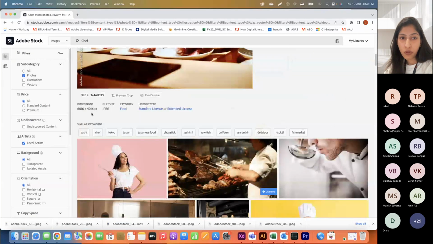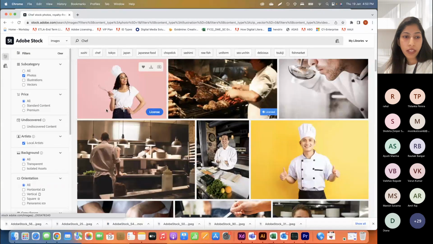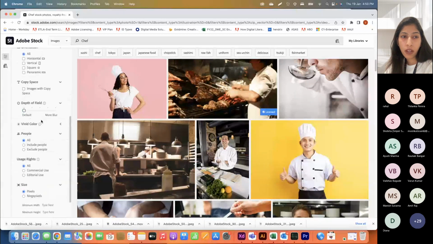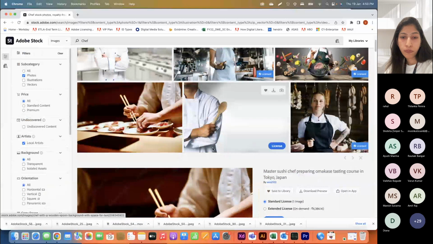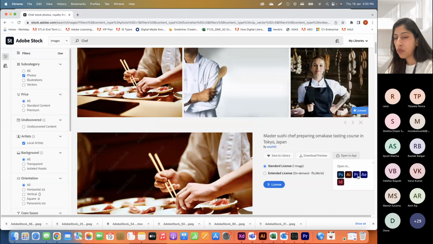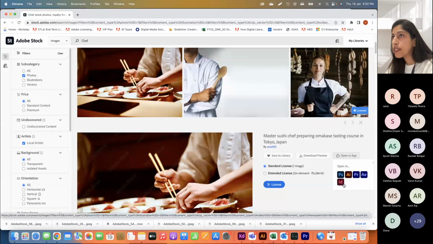So this is available in JPEG. There's several that will be available in PNG format as well. And you can also directly open this in application. See all of these applications. And if there's an image which is in JPEG format and you need it in PNG, you can open in one of our applications and convert it to PNG.